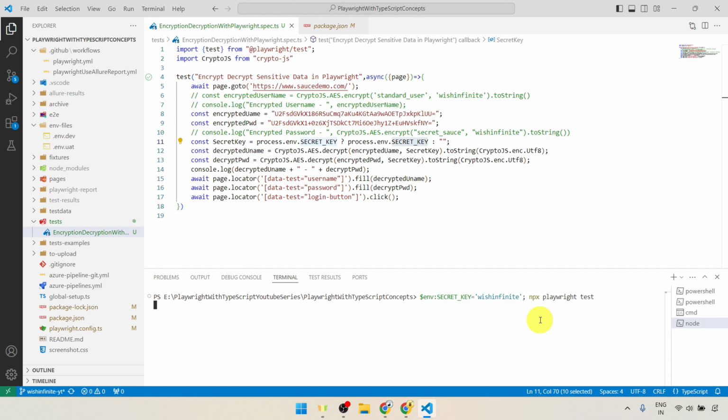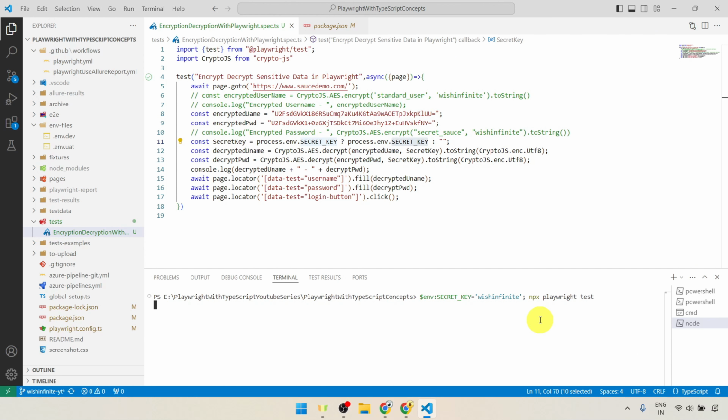And as we discussed earlier, this environment variable may return us either a string or undefined. So for that we will use the ternary operator. If we are getting a valid value here, we want to save this particular value. So after the question mark, the true part is what we want to do, otherwise colon, and if we are getting undefined, then we want to save a blank secret key.